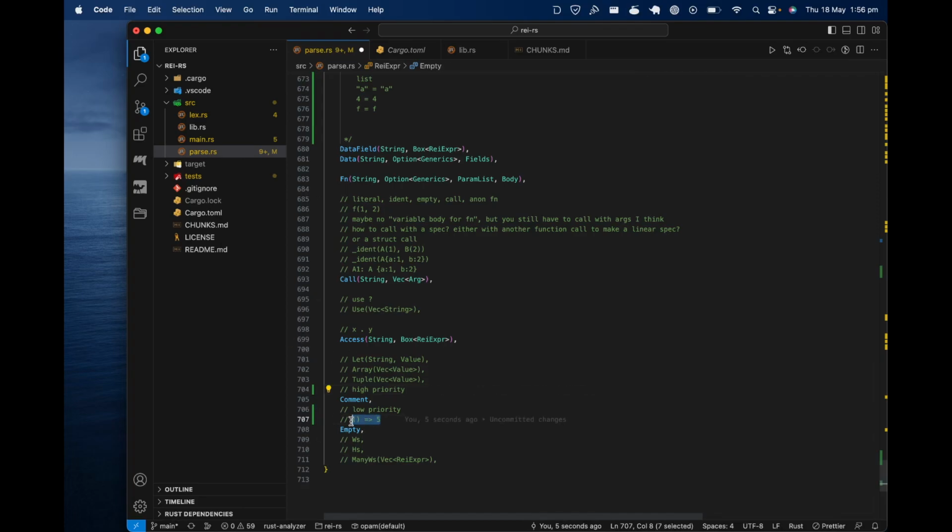What this means is that you're able to just call the module itself. If you have a module called F, and then you just have some random thing here that returns 5, you can actually just call that directly. So that's one of the things I wanted in Rei.